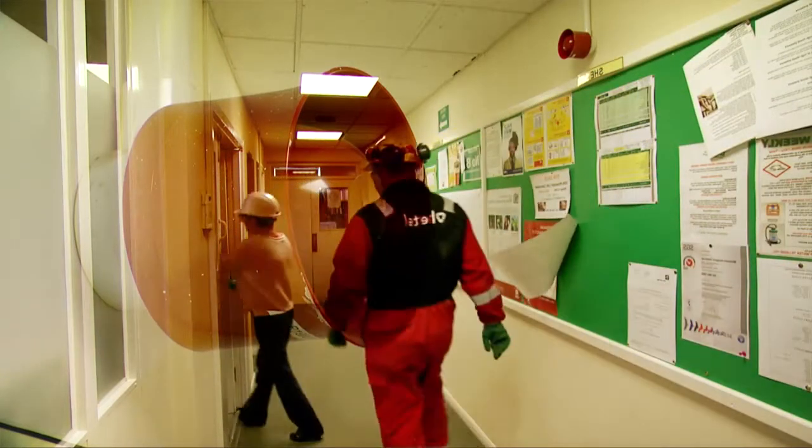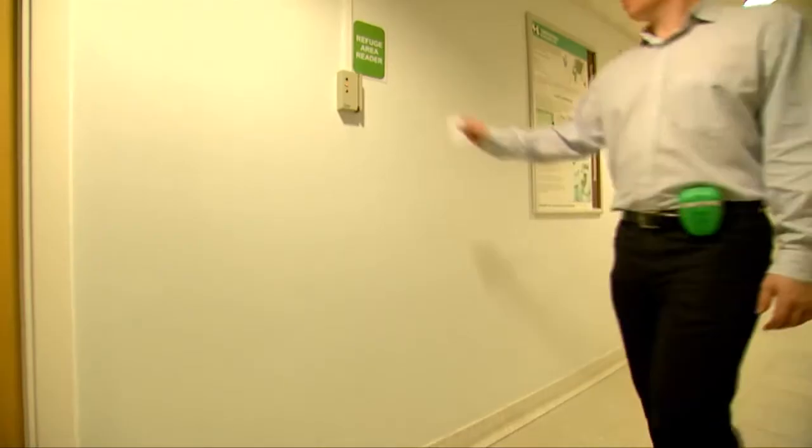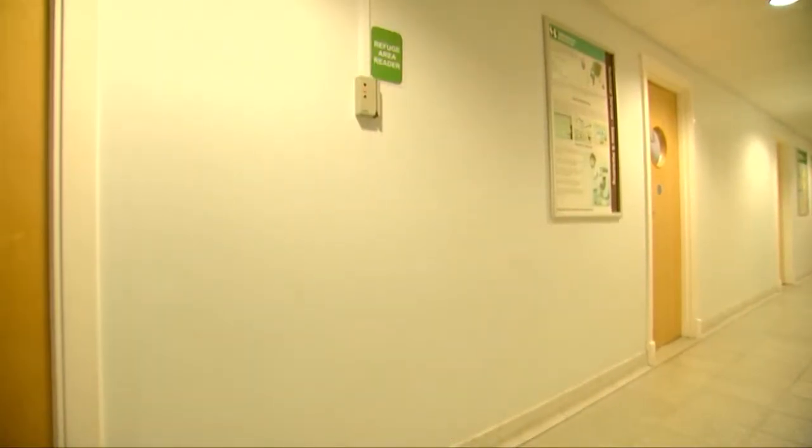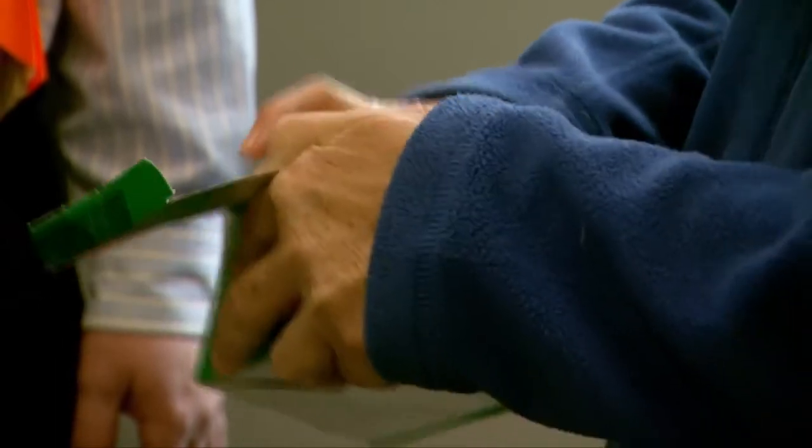If you hear the major emergency alarm, go immediately to the nearest refuge area, observing the wind direction. Remember, it's safer to go across wind rather than downwind. Ensure you have your respirator with you, or if required, collect one en route. Alternatively, stocks are held at each refuge area.